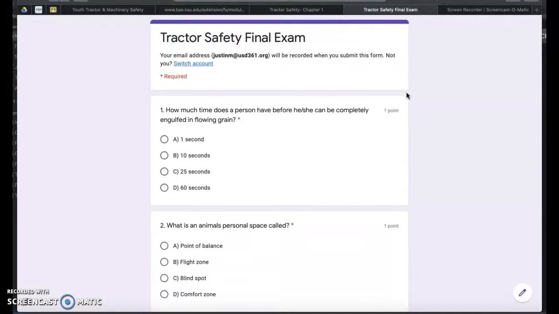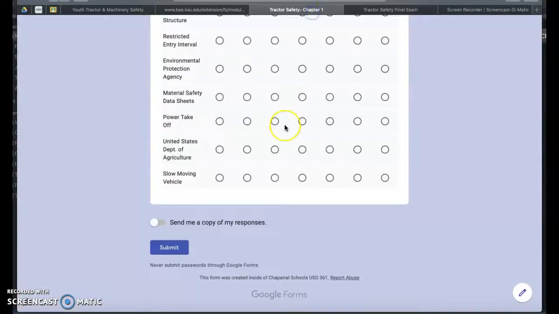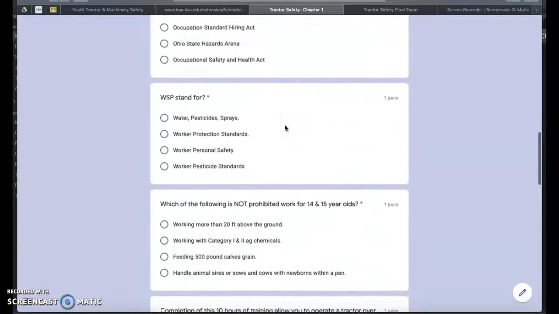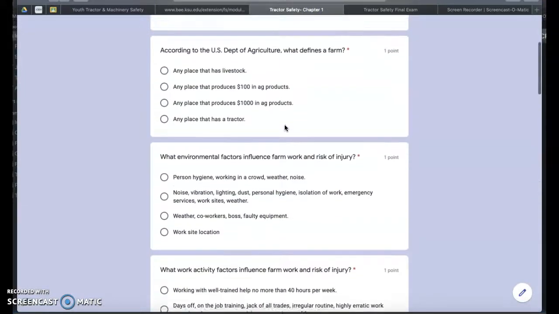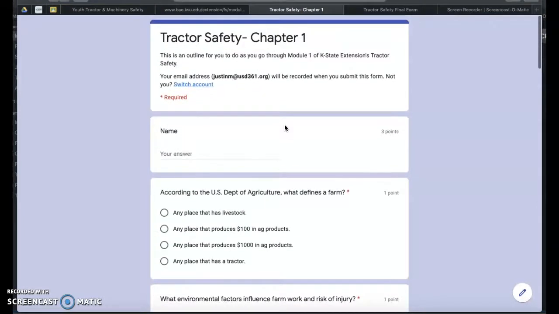So it's a very simple deal once it's set up, but on these quizzes, I had to go through and pick out every question and figure out the main points of each section, because I had never taught this before, but felt like it was a necessity for students to have moving forward, especially if they're working on a farm.